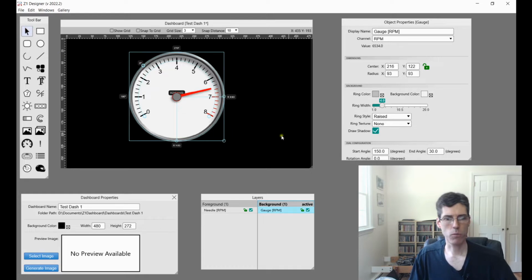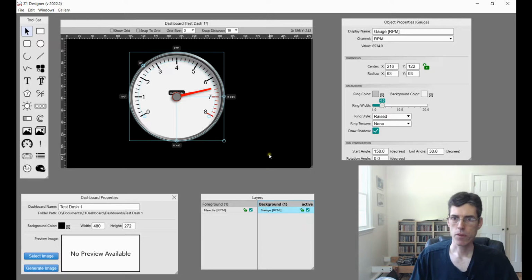So one thing to talk about with gauges is that they actually create two objects. There's the gauge and there's the needle. So the needle needs to be in the foreground because it has to move, where the gauge, nothing changes on it, so it should stay in the background unless there's a really good reason not to. Perhaps if you were using a conditional color on it or something like that. But assuming you're not, it should go in the background.